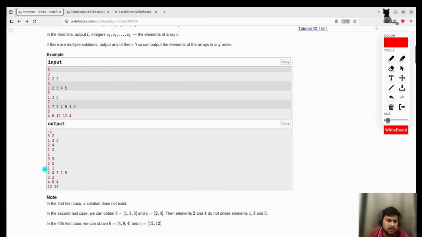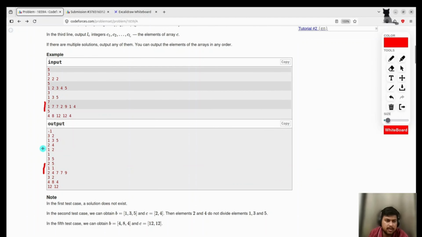If we go further, this is the next example. So the elements are these, and we have 2 as the length of array B, 5 as the length of array C, 1, 1, and then 2, 4, 7, 9, 9. And they all do not divide 1.